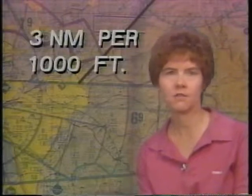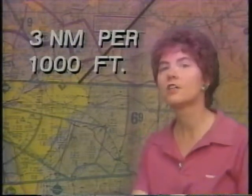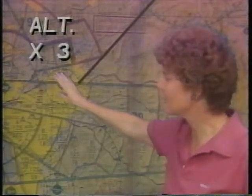If you use a 1,000 feet per minute descent with some power in to avoid shock cooling your engine, then you'll be covering 3 miles forward for every 1,000 feet of descent. That gives you a descent ratio of 3 to 1. To know when to start descent, just multiply the altitude to be lost in thousands by 3. In this case, you need to lose 6,000 feet. This means you must start down 18 nautical miles from the edge of the TCA, or 7 miles past Julian.